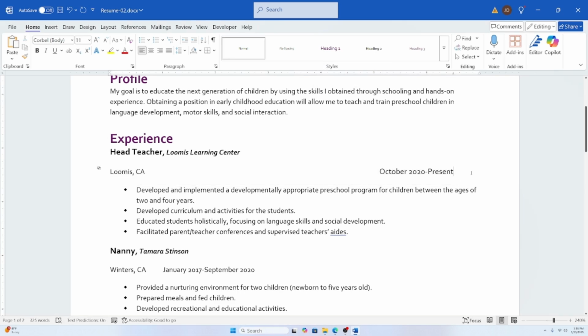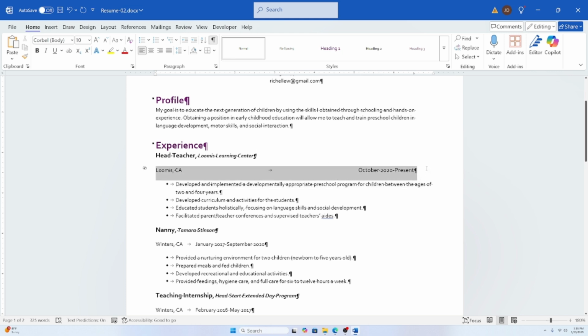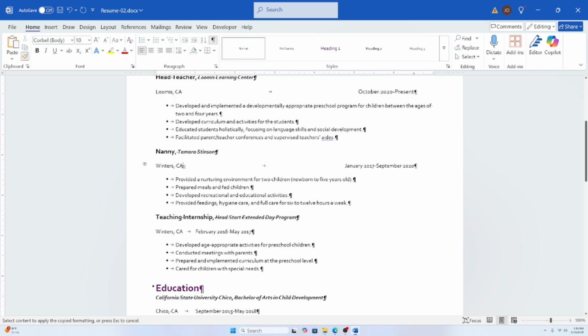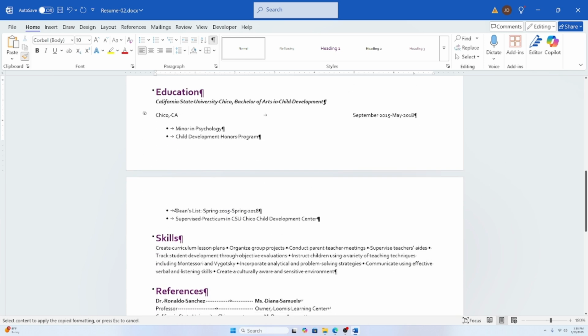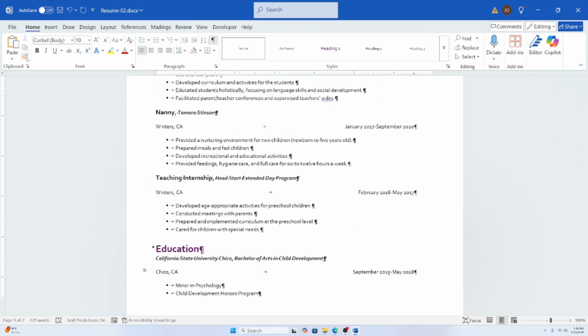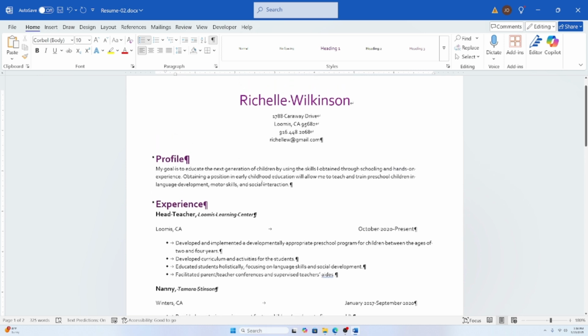All right, but those are your tab stops. And once more, notice, let's do our show and hide. There we go. You could do the tab stops each one at a time, or once more, select your text, do your format painter, and then just select each line that you want to apply that tab stop to. All right. So those are tab stops.